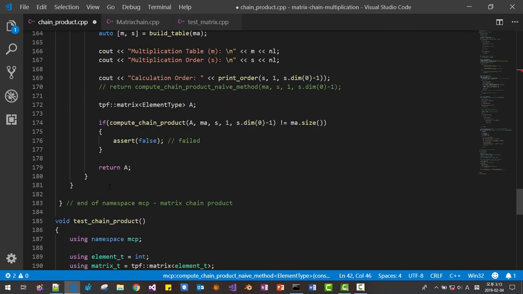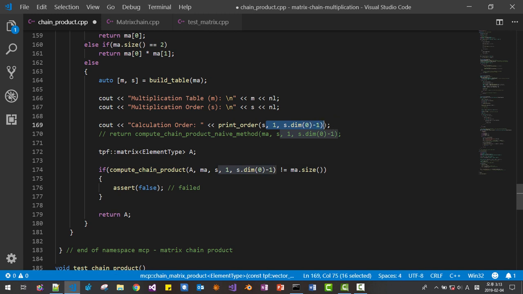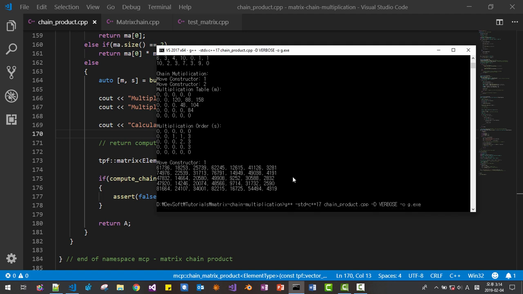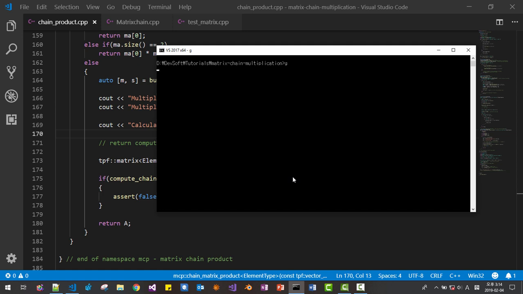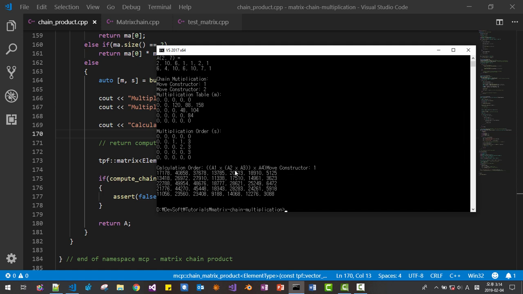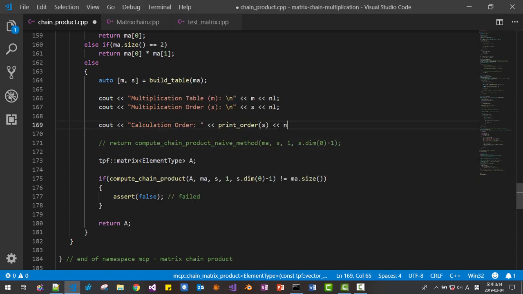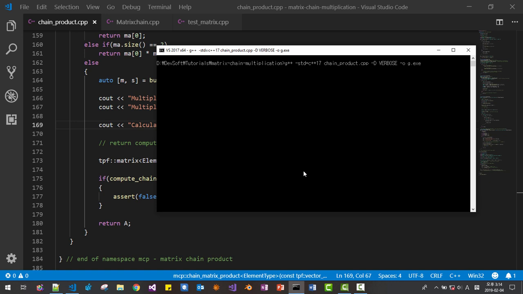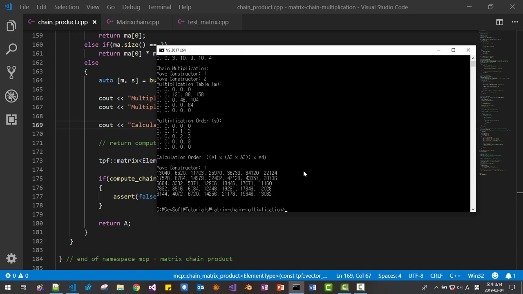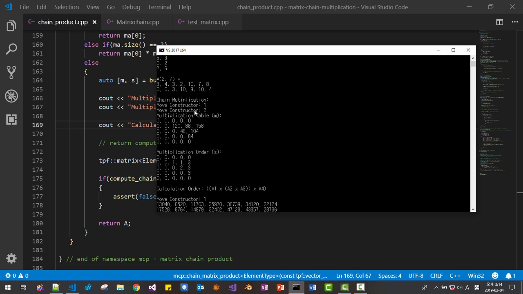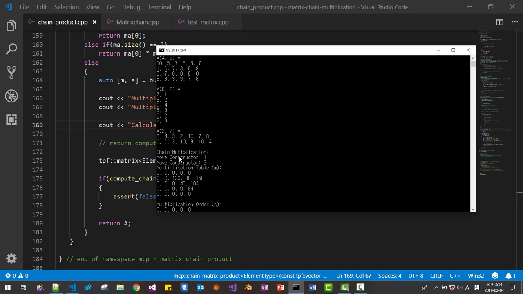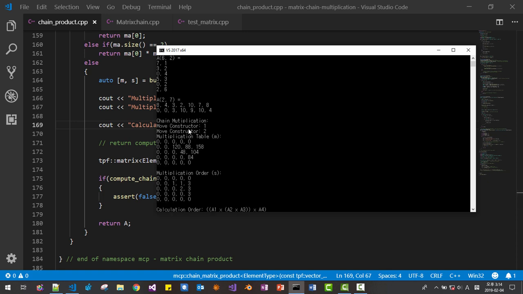Then here we can fix like this. We can simply remove this part. Now let's display calculation order as well. CLS G. So move constructor. I will put end line NL. So it used two move constructor, just two move constructor. Okay, let's see here. The calculation begins here. So just after calculation is started, it used just two move constructor.